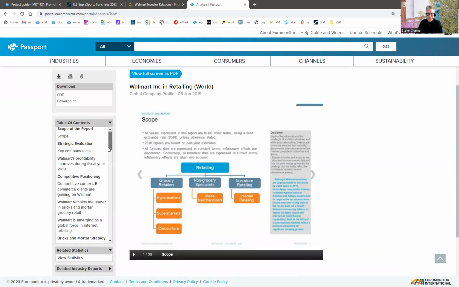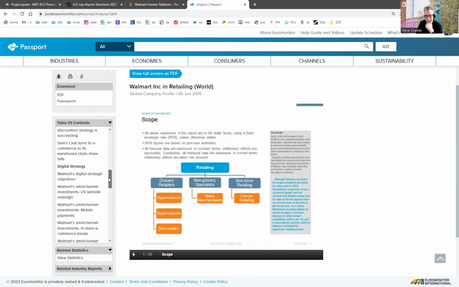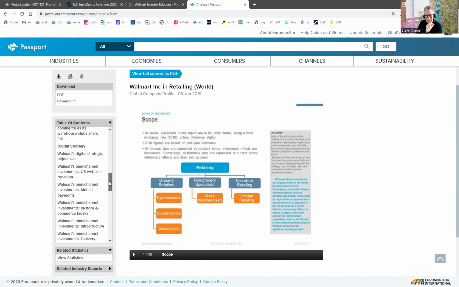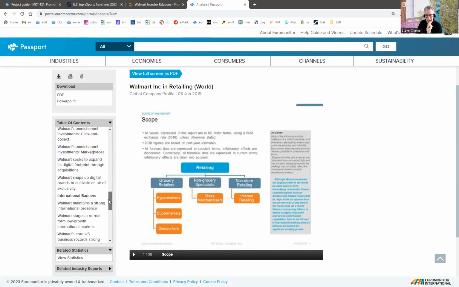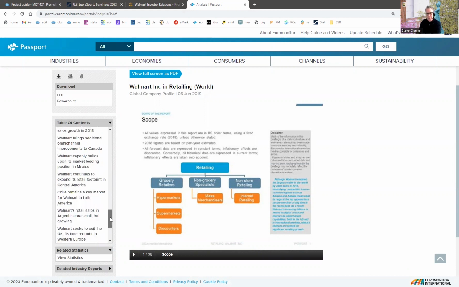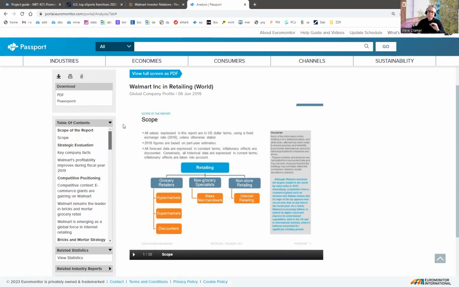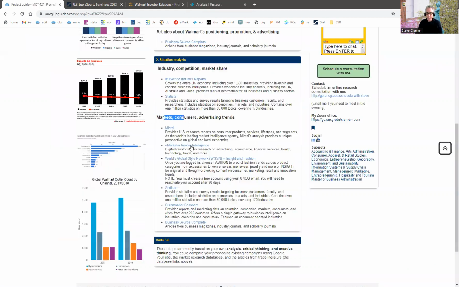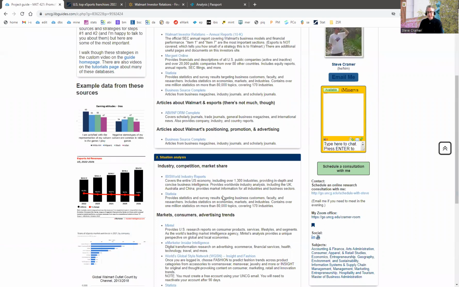But you can see from this agenda here on the left side, the nature of how this database Year Monitor is analyzing Walmart as an international retailer and the different aspects of its retailing business. So now we've kind of come back full circle, but not about industry or financials, but about the marketing aspects of Walmart. So therefore, Year Monitor is one of the links I provide under this market section down near the end of here. All right, I think that is it.